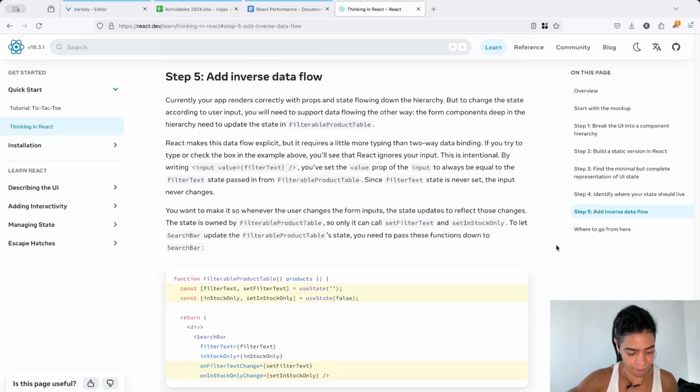So before going into that, when you define each unique piece of state in your components, that component will own it. It means that it becomes the source of truth for others.